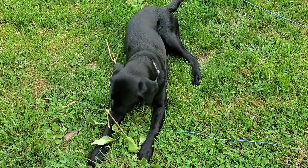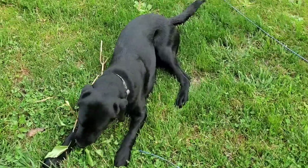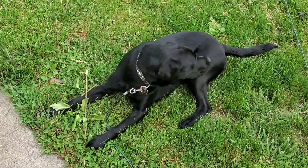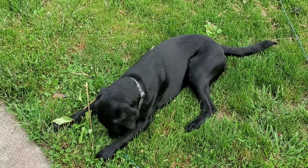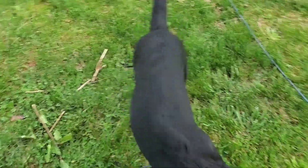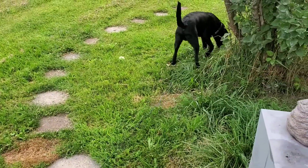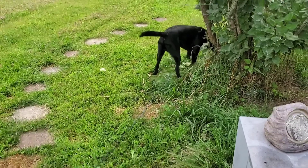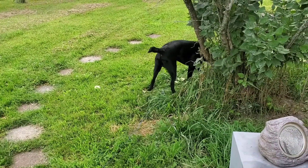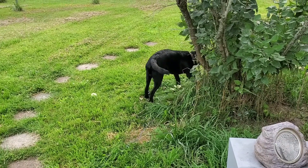Since we're waiting for the steam to vent out, I thought I'd give the puppy a cameo. This is what he does when we come outside to go potty — he finds something like a stick and chews on that, anything besides actually going potty. He's very much a handful. Seven-month-old black lab, but he's my baby — he's just kind of a pain right now.